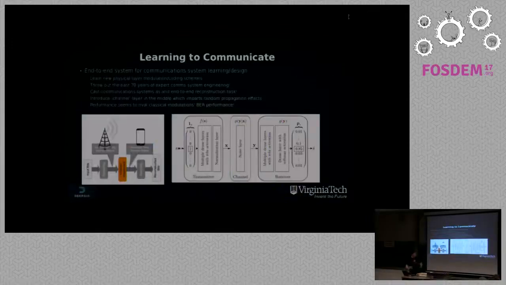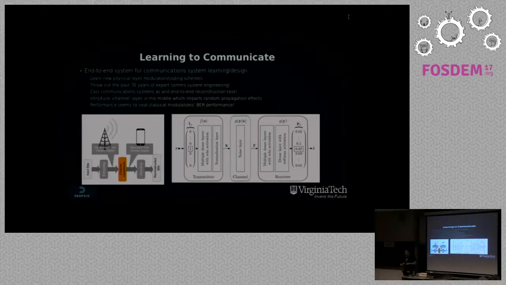All right, so then the last little application here, and this is the thing, if you look at machine learning and comms, that I'm most excited about right now. The whole idea here is, if you think about a comm system at its most basic form, you have some bits somewhere, and at some other location, you just want a good estimate for those bits, right? That's kind of all it is. You're just taking bits in and trying to reconstruct them somewhere else.